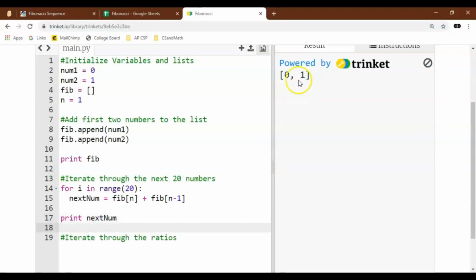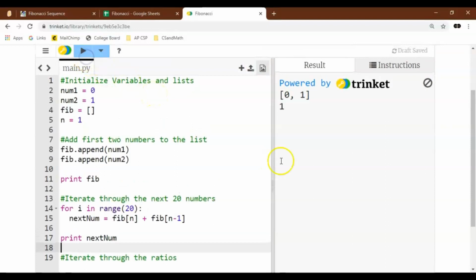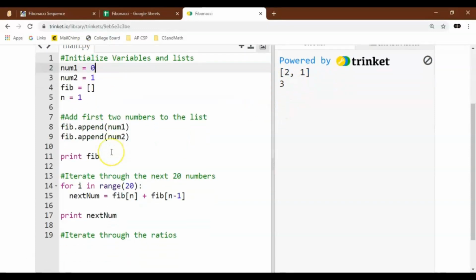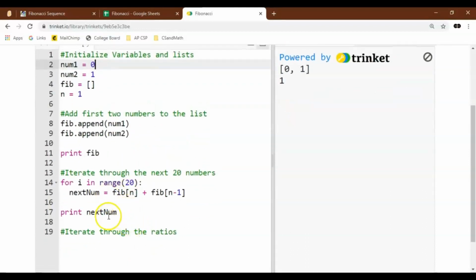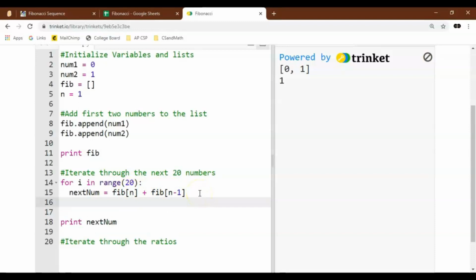If we ran that code, notice how it prints the next number as 1, which is the addition of these 2. I can test a couple different things, like changing this to 2. I run it, and notice how it generates 2, which is adding 1 and 1. Sometimes you just want to keep testing your code to make sure it is doing what you thought it was going to do. If it didn't, change what is producing errors or running into problems. And then to bump up so that this becomes 1 bigger and this becomes 1 bigger, you could do this full thing where n equals n plus 1.